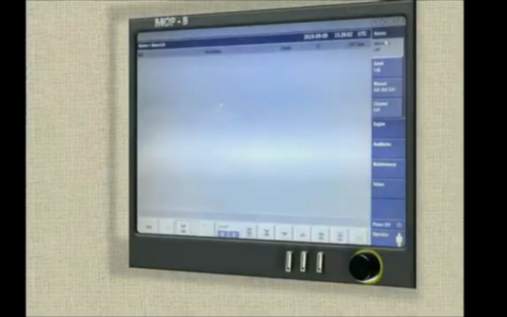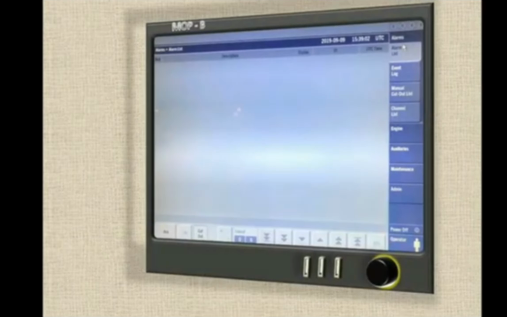Next we will discuss the main operating panel. We have two main operating panels as full redundancy, one we call MOPA and one we call MOPB. MOPB is the main operating panel which has direct communication to the PMI computer, that is a computer controlled surveillance computer.